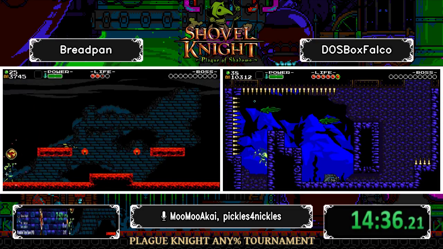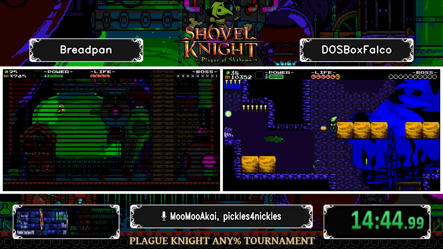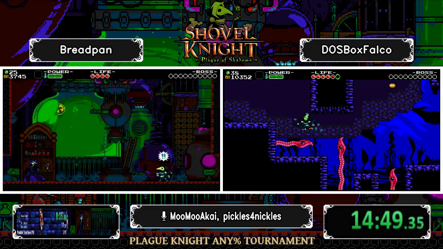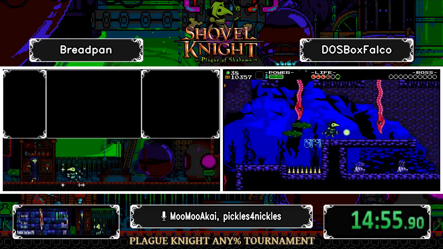Could you imagine if Plague Knight had to like mash A to flap through water? Oh god. That would be adorable. Mona, my cloak's all wet! Oh my god. He does say something like that, when you get back to the potion area after this level. Oh right, he does. Like his bombs are all waterlogged or something.